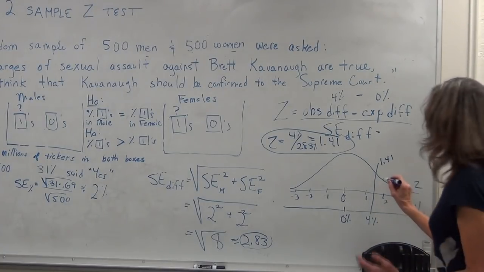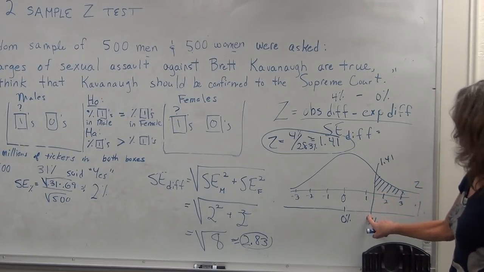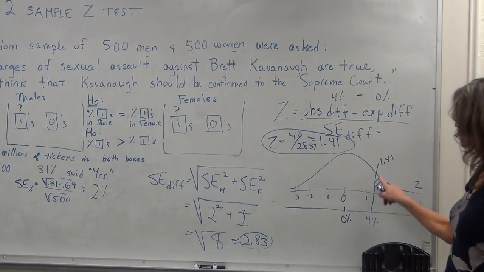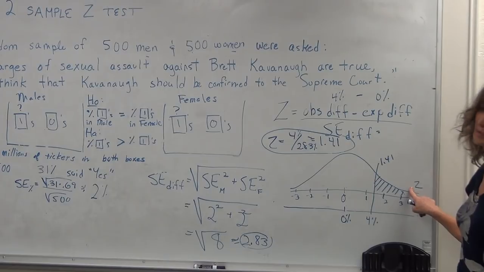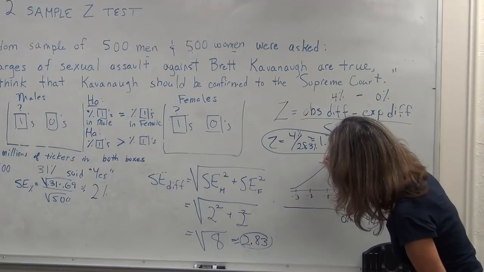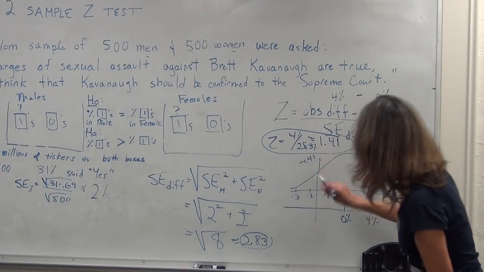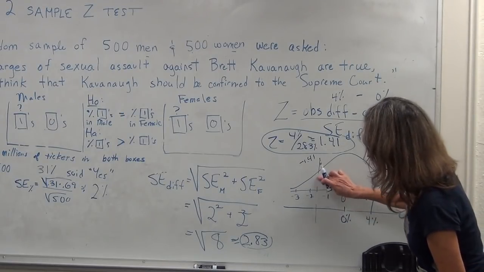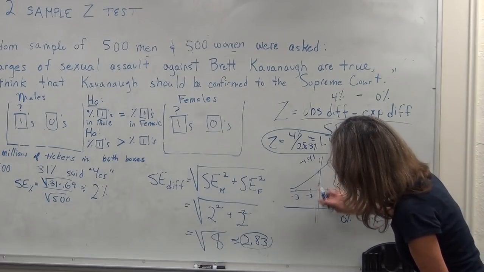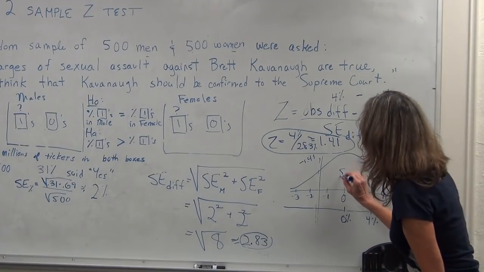So our p-value is the probability that we would see, if the null was true, such a big difference in this direction or even more. So we can look that up between 1.41 and negative 1.41 on our table. That's negative 1.41, and draw it that accurately. Should be a little bit closer to the negative 1, right? All right, between those two is 84%.